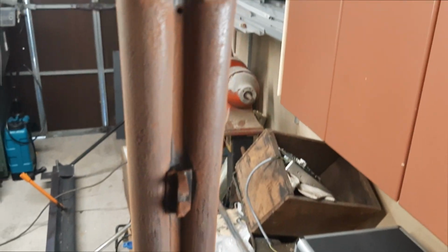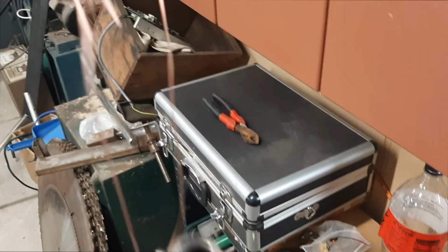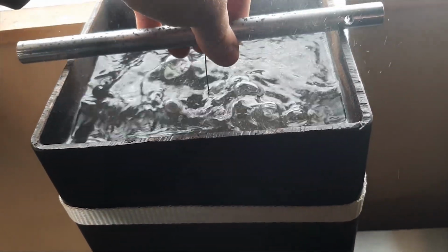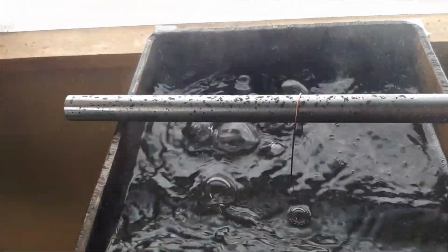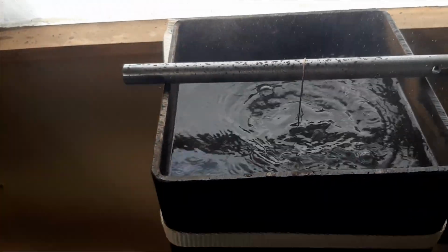So I'm going to take this gun barrel now, and I have previously, sorry about the lighting, it's kind of hard to see, I have previously rusted it. So we are going to hang it and see what happens. And there it goes, bubbling away happily. So we'll be back in about 40 minutes or so.